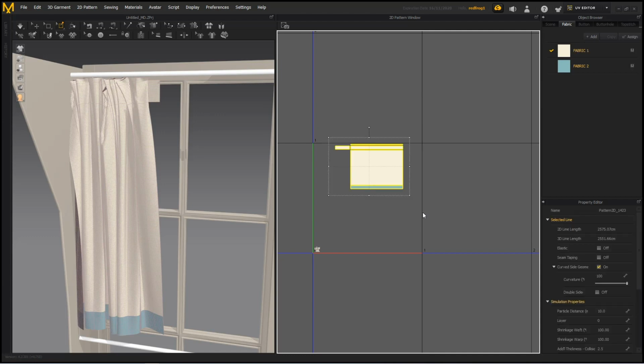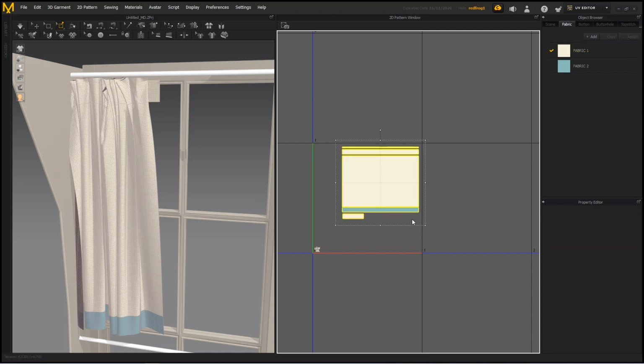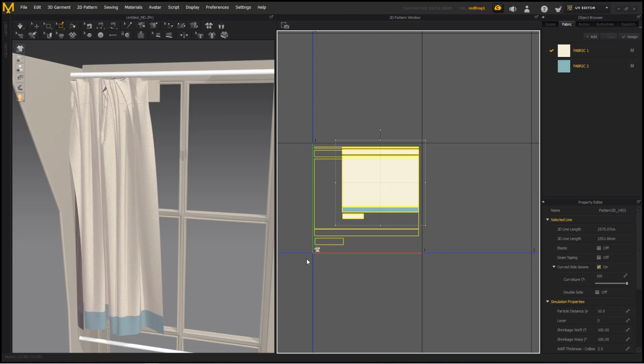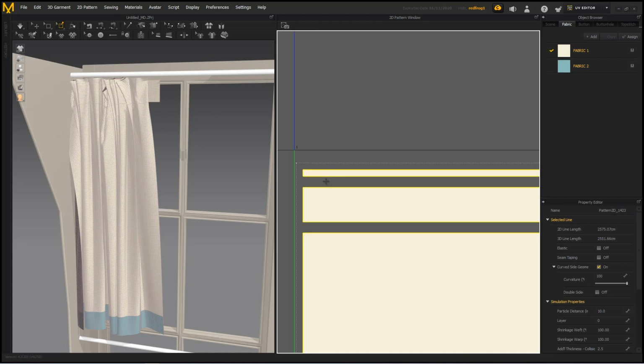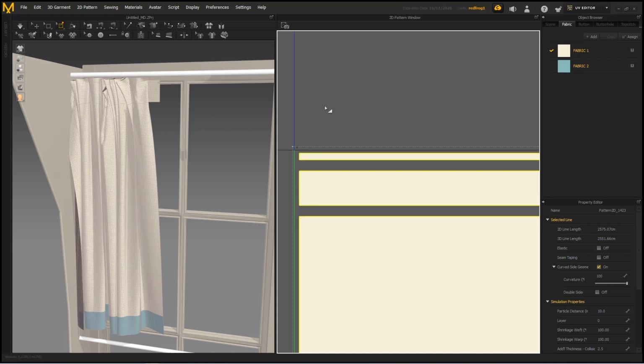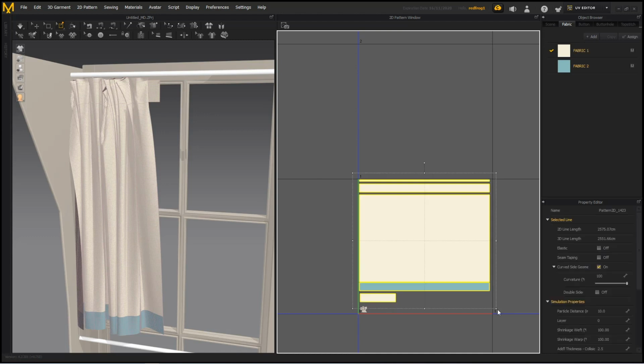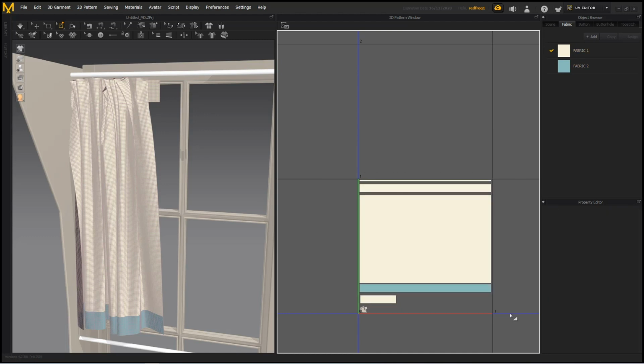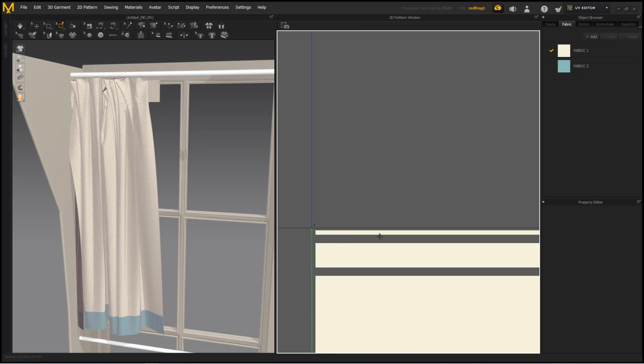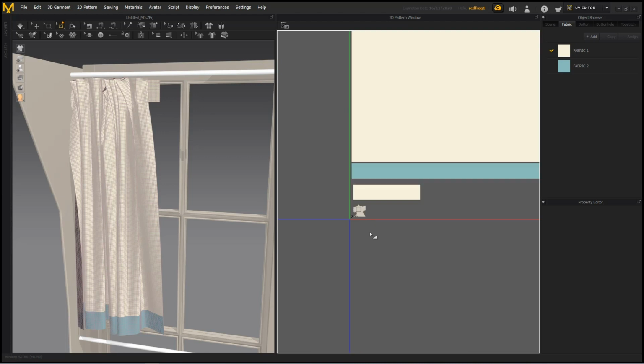Then select all the islands and scale them up to fill as much UV space as possible. Don't worry about this messiness here.